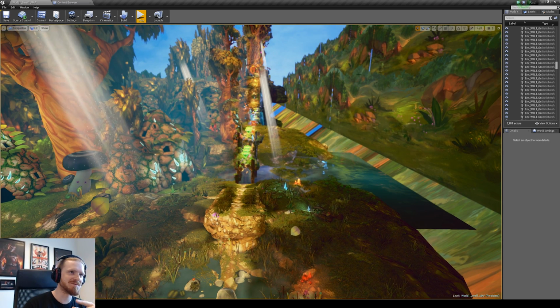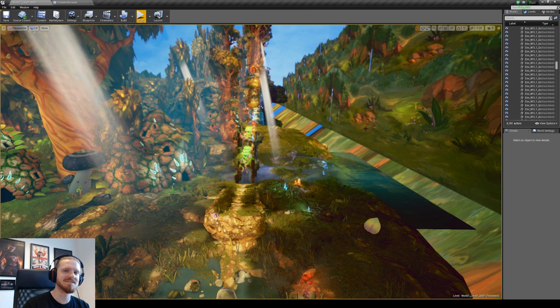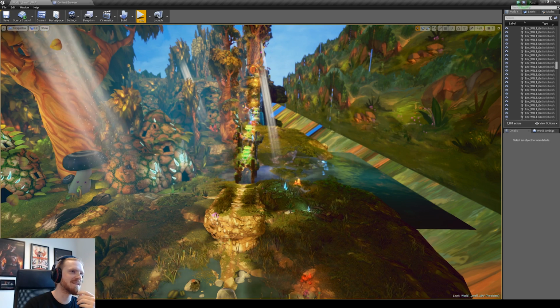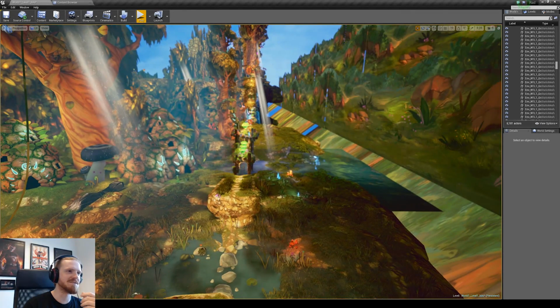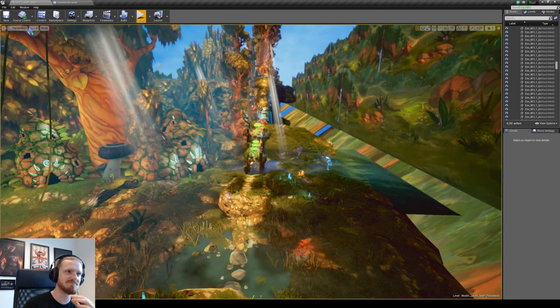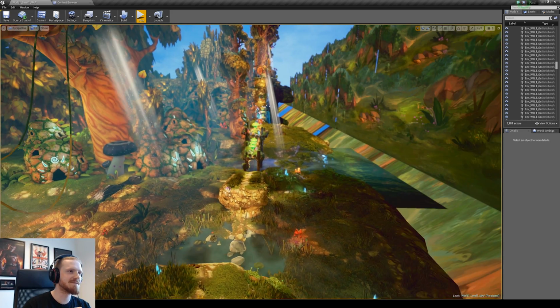And if you're wondering what all this stuff is, this is for reflections, because we're using PBR pipelines, which is physically based rendering. So reflections are no longer solely texture based; they're real time.